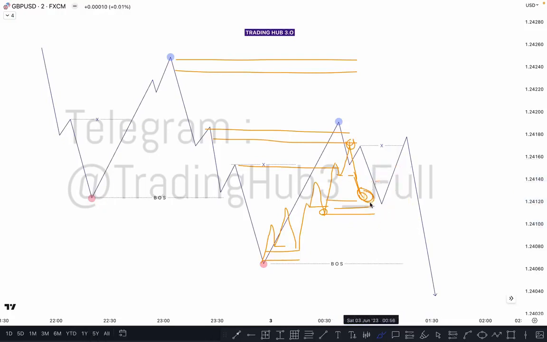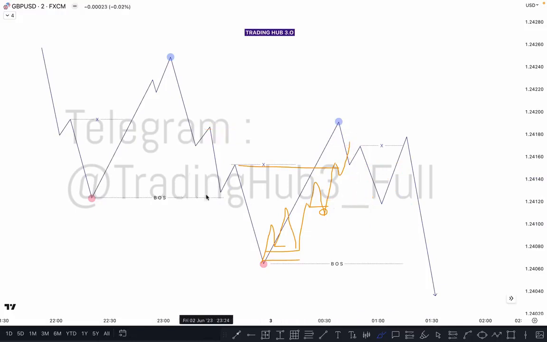So this is happening here in a higher time frame structure. If the market breaks this one and creates a break of structure, then you can trade something like this. And the next possible scenario is here, if you are facing any kind of problem identifying these types of things. Sometimes the market does not create a structure like this. The market suddenly moves upside and does not create any inducement.